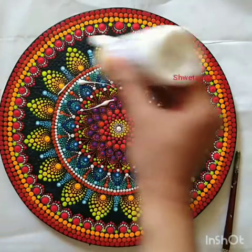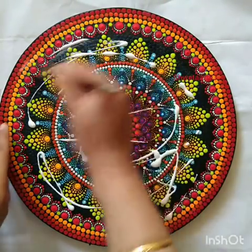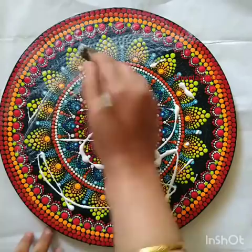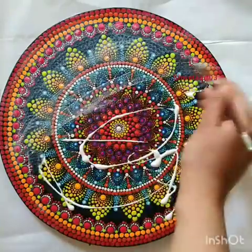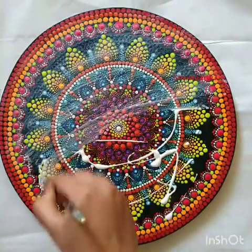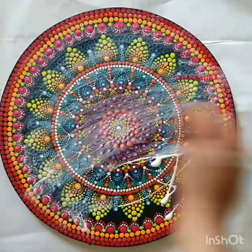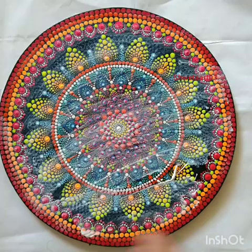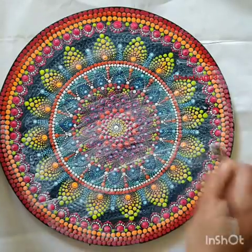Just spread the glue over the base and spread it with a brush like this. When the glue dries, it will give a luster finish to the artwork and it looks very pretty. And yes, the colors will not fade off. Like this, spread all over the painting.